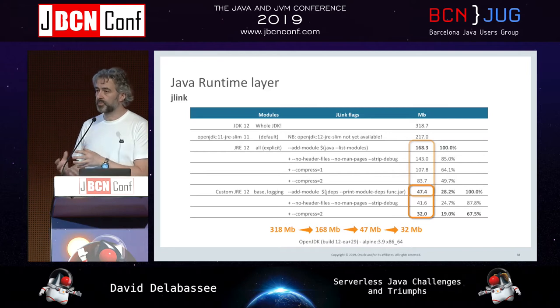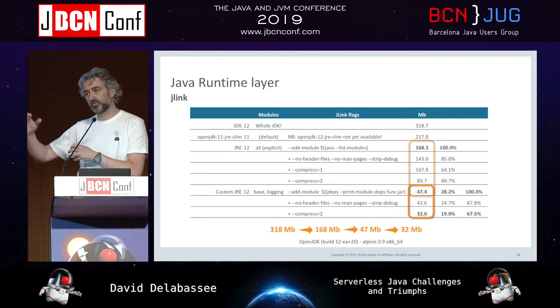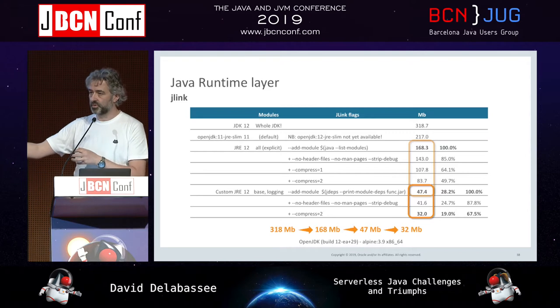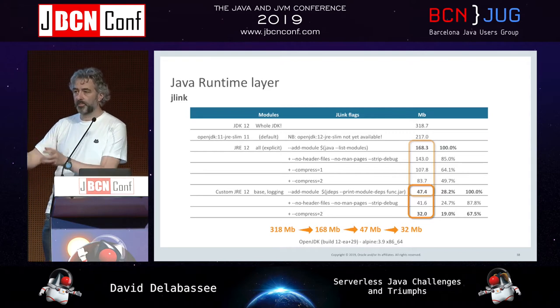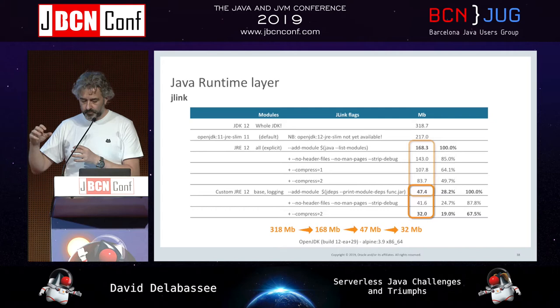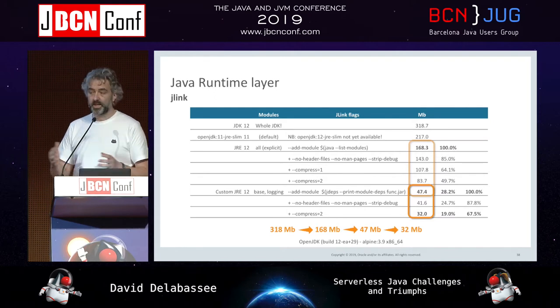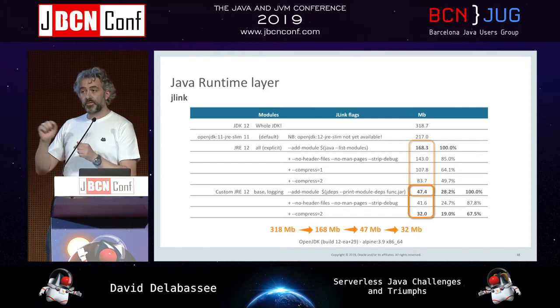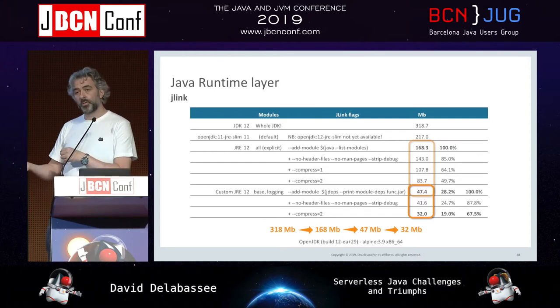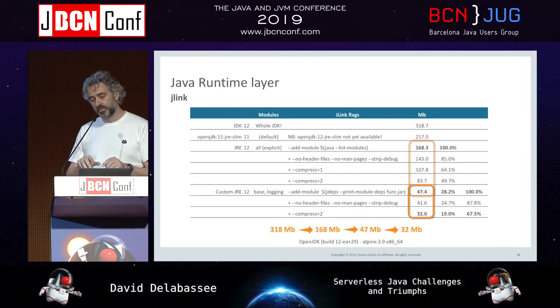Because whenever we need to start a function, the platform needs to load that function from the registry. So that's why we don't want to have a 100 megabyte function. Now, if you look at the last line where we're using compression 2, basically we save, let's say, 10 megabytes. Given that it's compressed, that also means that whenever we run, we need to uncompress. So there you need to do the math and see if it's really needed to use compression 2 just to save 10 megabytes to try to reduce the startup time.